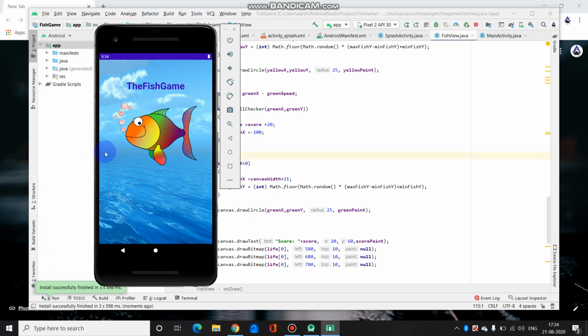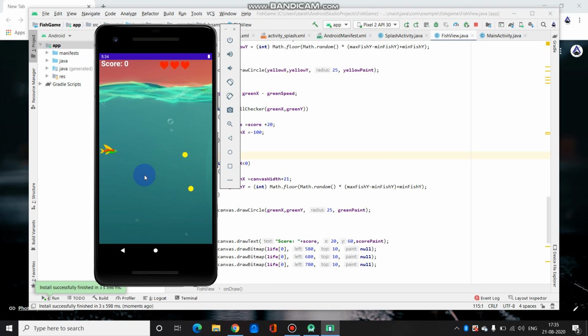So here we are, the initial splash activity for 5 seconds, and we are still able to see yellow balls only, but one is quicker than the other, and the quicker ball we are getting as 20 points. That means somewhere we have not changed yellow to green.